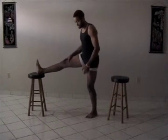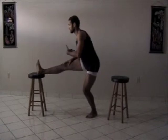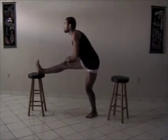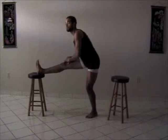So now you can bend your knees down. Just gradually keep your back straight, bend your knees, and feel that stretch. Try to go forward with it. I'm trying to do this, hold it for a couple minutes in this position here. Feel that stretch.